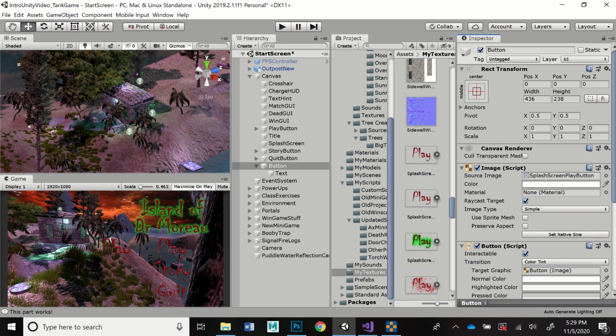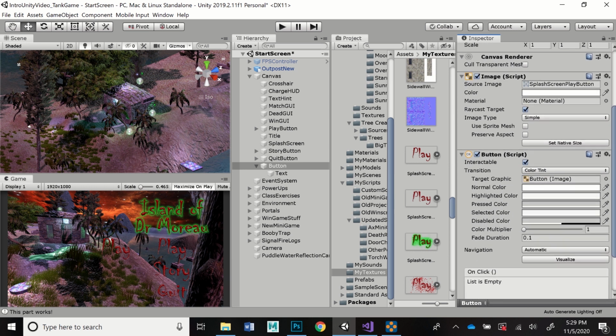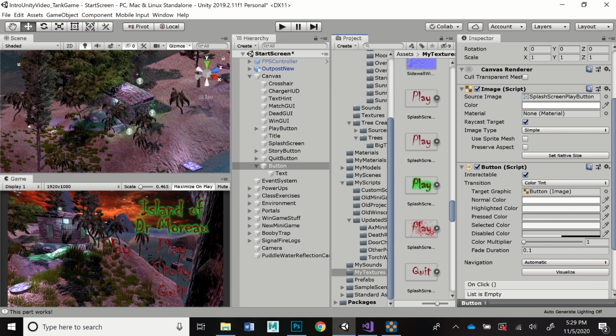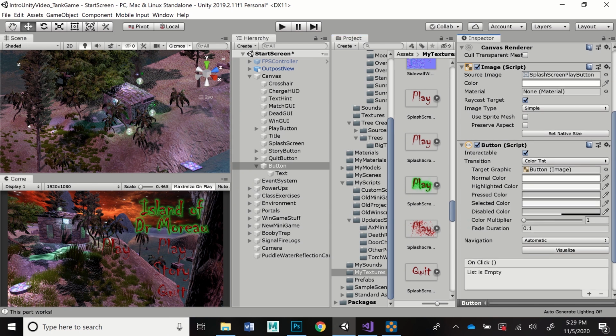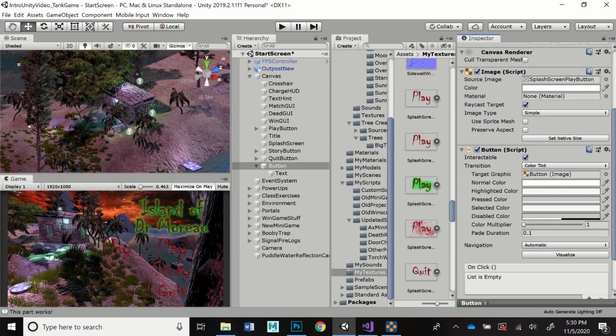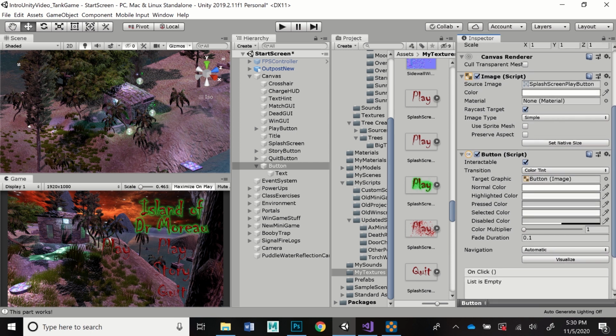And before I actually test it out, I'm going to plug in some of the other images that I've made here. So I have one with the green on it for the hover effect. Let's go ahead and drag that. Actually, let's drag the one that didn't have the hover effect, and I'll show you what that looked like initially. Before I can drag it over, I need to switch the type of transition that it's using on the button script.